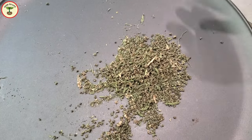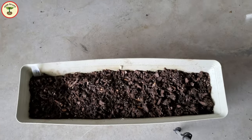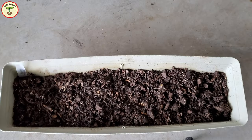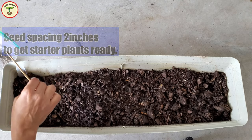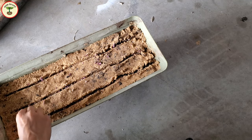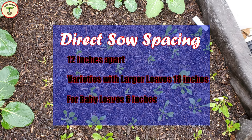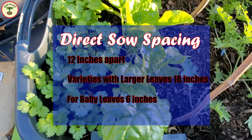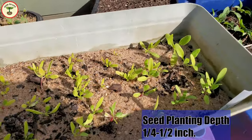Here are my spinach seeds that I saved from my plants last year — you can see they are prickly. I am going to start them in this self-watering container. I started the seeds mid-October because in Texas we get winter much later than many other zones. I am sowing the seeds two inches apart to prepare seedlings before planting, making it easier to separate them later. If direct sown, seed spacing is usually 12 inches apart, or 12 to 18 inches for larger-leaf varieties. For baby leaves and salads, you can plant them closer at about six inches. The planting depth is about one-quarter to one-half inch.